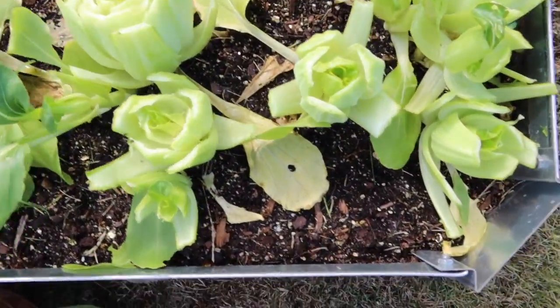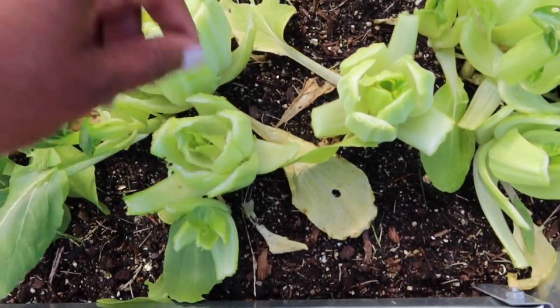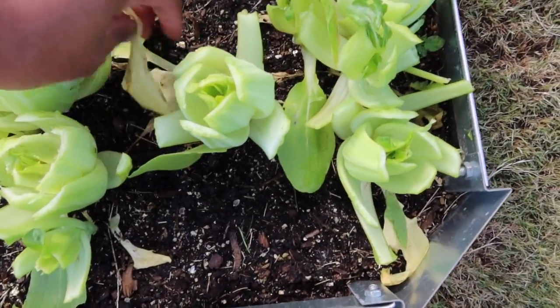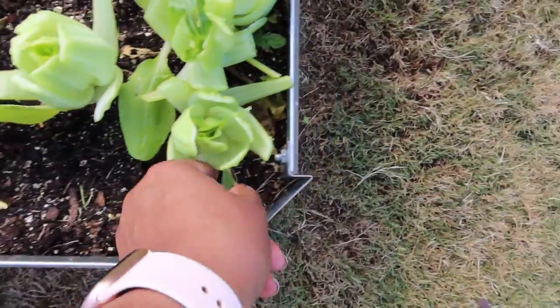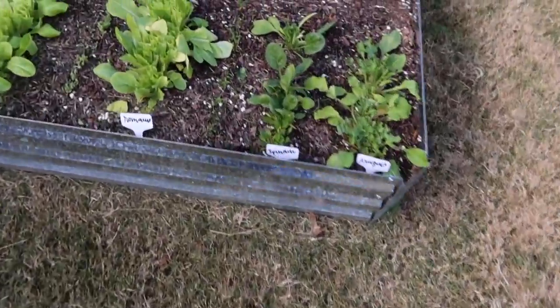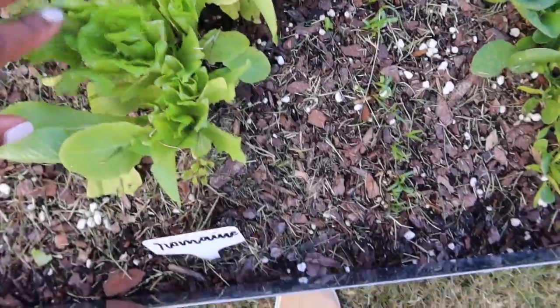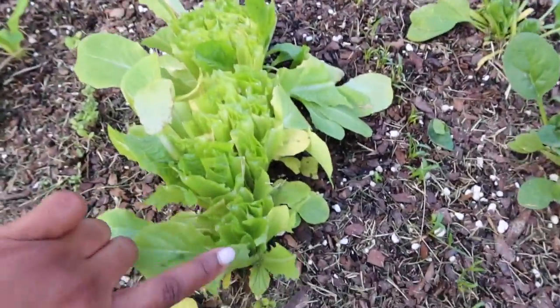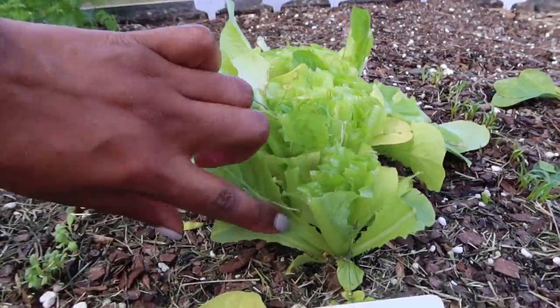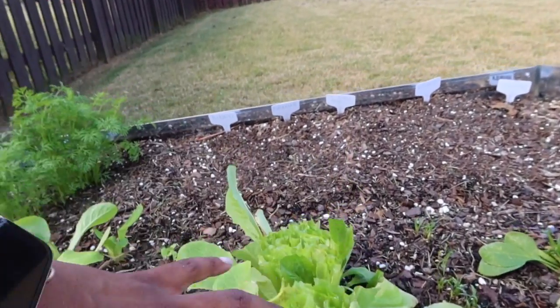So if you notice, when I was cutting, I was trying to make sure that I was at least like an inch or two above the base. That's the reason why, because in order for it to grow back, that center part has to be intact. And I'll come back over here to the romaine hearts, and you can see how I stayed as high up as I possibly could, like an inch or two above the base, so that they would have the opportunity to grow again.